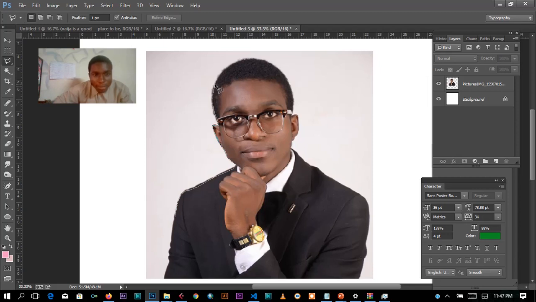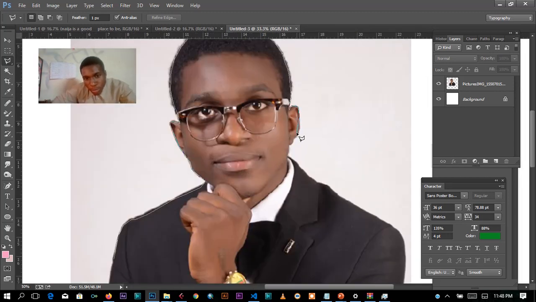But then I'm taking my time to really carve out this guy. Don't forget, the hair is very, very sensitive. If I'm to tell you exactly how to go on with this without making mistakes, I will advise that you zoom in totally and completely. What did I say? Zoom in totally and completely. What I mean is by clicking Control plus.